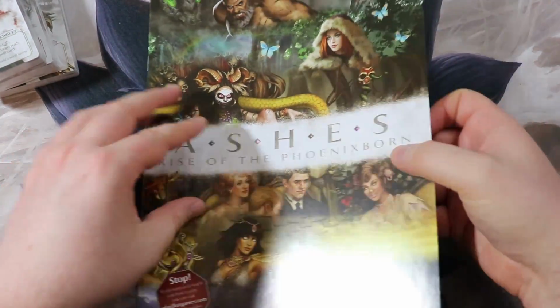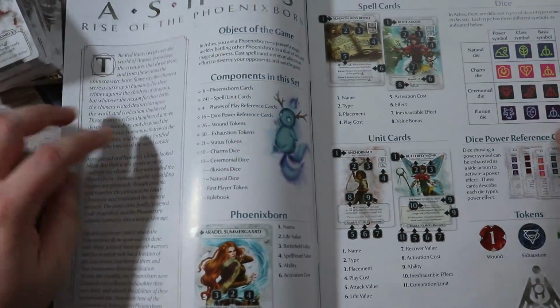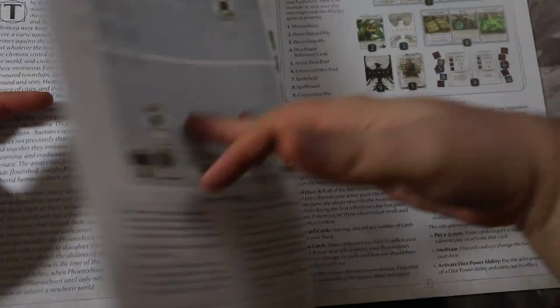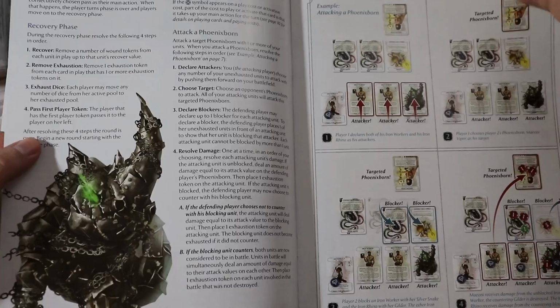And let's take a look at this. I'm not gonna go really in depth, but you can kind of see what we're getting into here. Look at that cute little spirit dude. Nice. And it shows you how to play. The game doesn't seem super complicated, which is great.